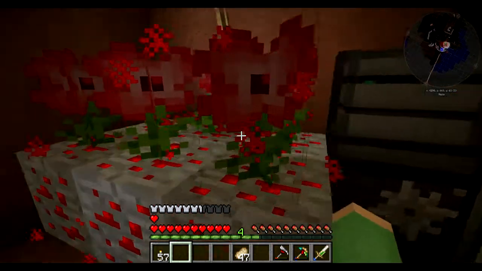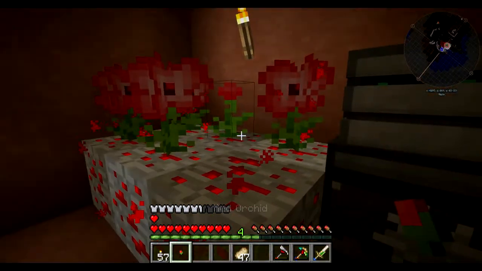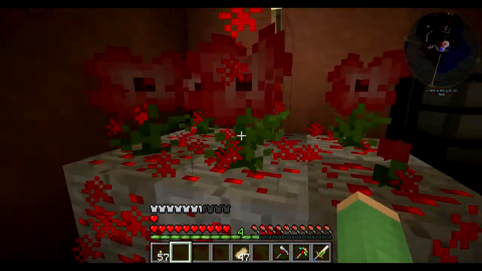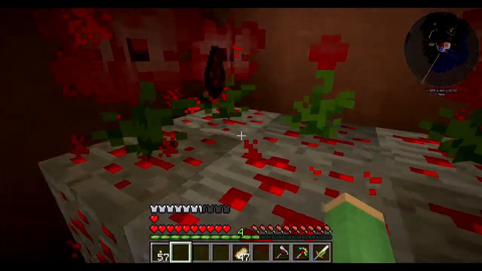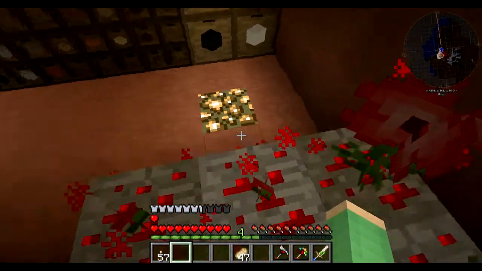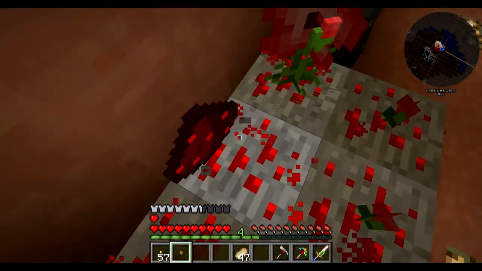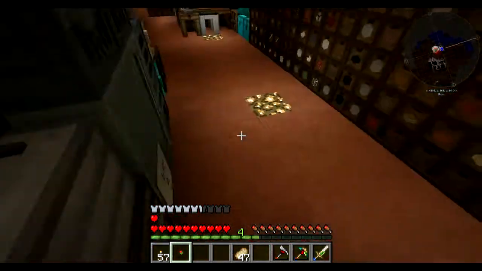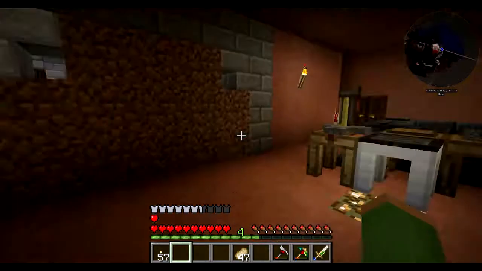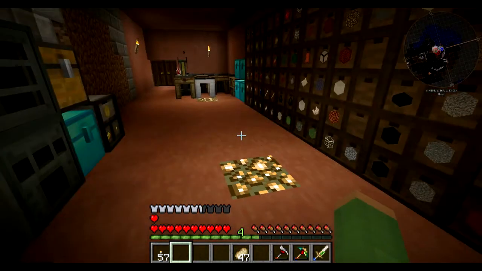Yeah. I found these guys. These guys are really cool. They are red orchids, and you plant them on redstone ore. So you need silk touch. And they produce redstone. Where'd the orchid go? There it is. And then you just replant them. And you get a piece of redstone. Oh, look, it gave me a second orchid, so I can expand the farm. I've actually got 4 orchids right there. I just don't really have the room to make a full-on redstone farm.